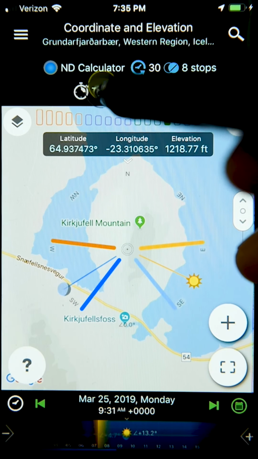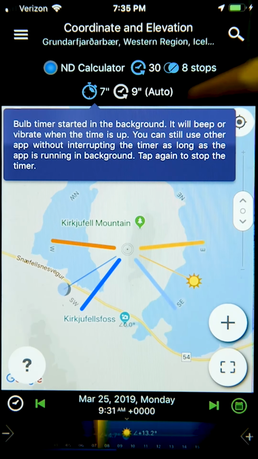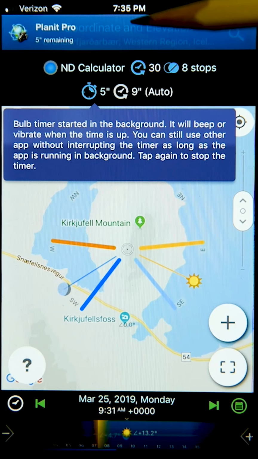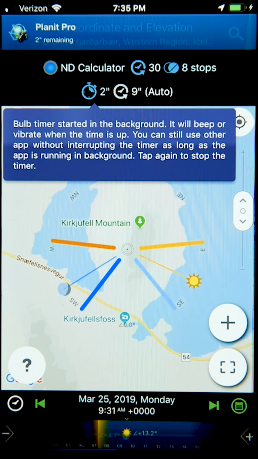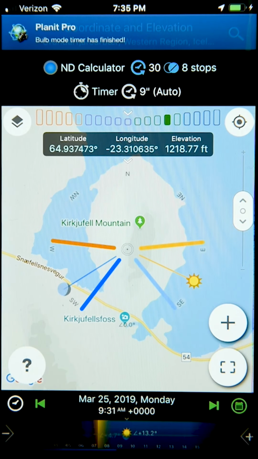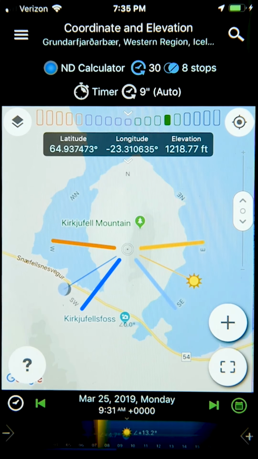Okay, so you can tap right here to start the timer, and you'll see a countdown notification display when the remaining time is 5 seconds, as you just saw, and you can then monitor that until the remaining time is up. And this will be useful when you're using the bulb mode on your camera, for example, and you don't have a timed remote handy. All right, so that's the basic version of the ND filter tool.